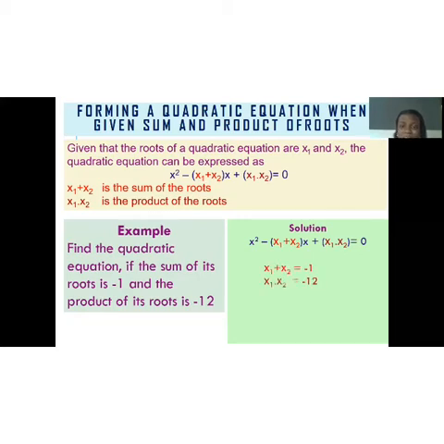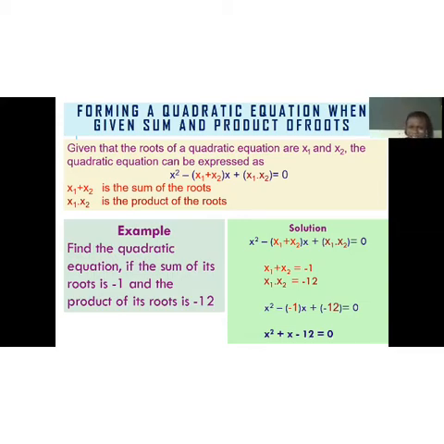Okay, so our x1 plus x2 is minus 1. Let's just write that out. x1 plus x2 is minus 1, and our x1 x2 is minus 12. So what we're going to get now will be x squared minus minus 1 x plus minus 12. So we're just doing a simple substitution here, and we equate to 0. Now, by the time we simplify, remember that minus times minus is plus, while minus times plus is minus, okay? So we should have x squared plus x minus 12 equals 0.